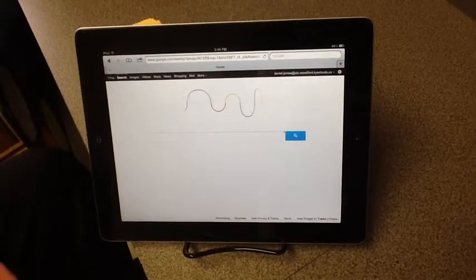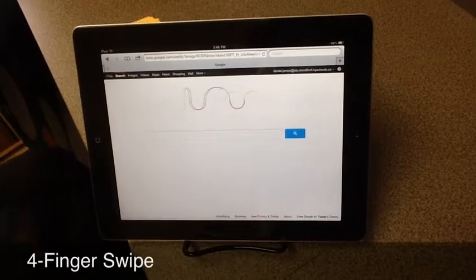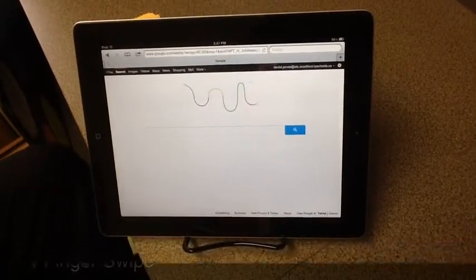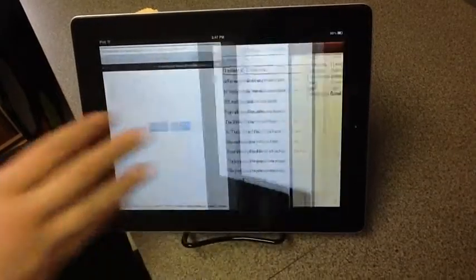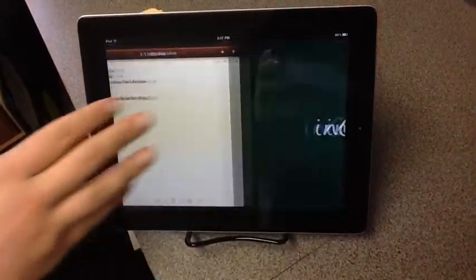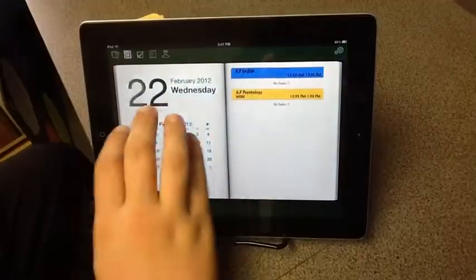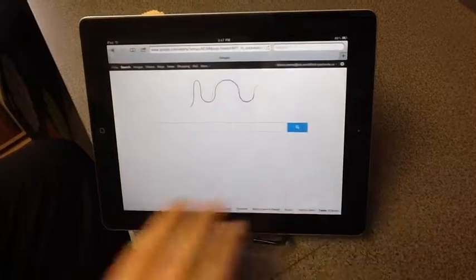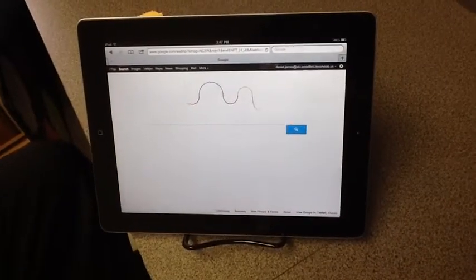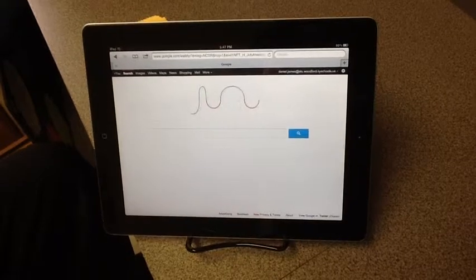The next thing that's really cool for a gesture that is in applications is a 4-finger swipe to either side. What this does is it takes us through apps that I've used recently. So as you can see, it'll take me through a couple different apps, and then when I'm done, I can also go back to my original screen. This just helps me to save time while I'm moving in between two apps.